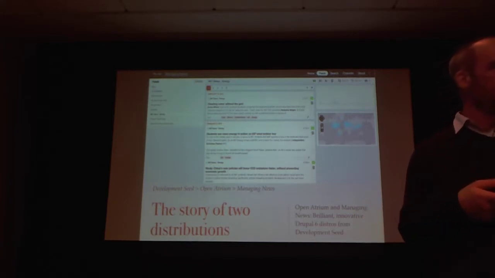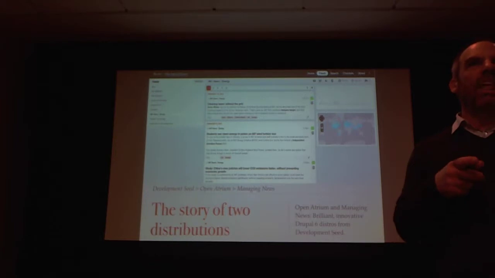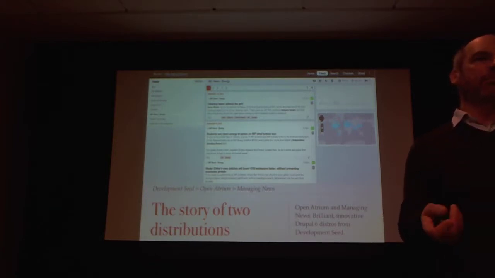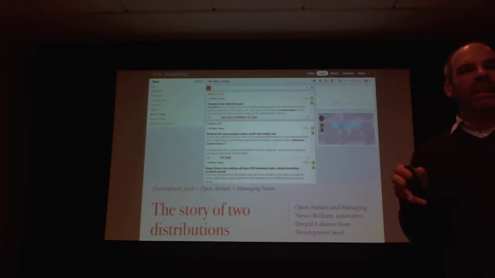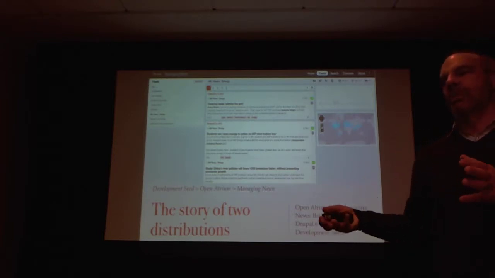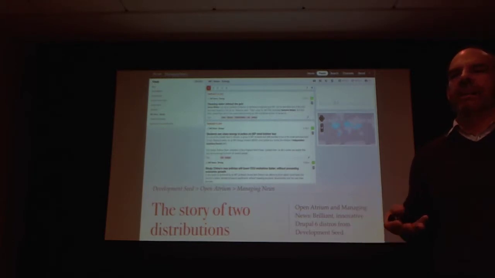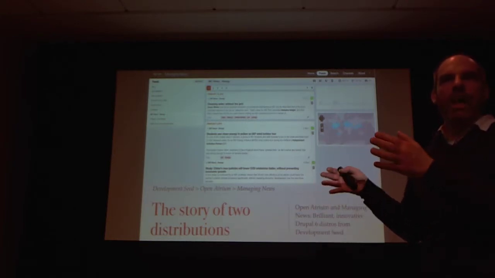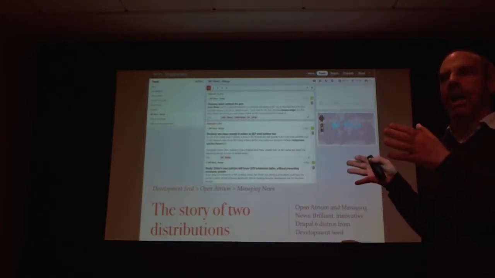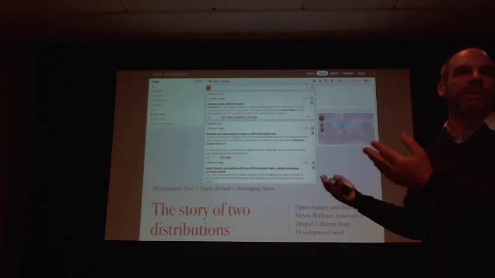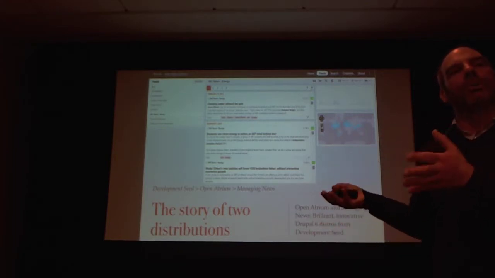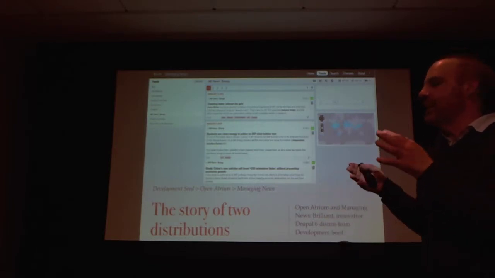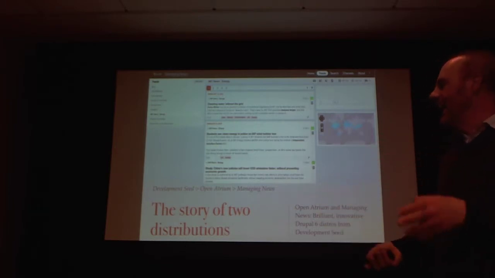Did anybody know Open Scholar? It's a brilliant piece of work, but it's unmaintainable. So it's only good for Harvard. The work that they did isn't helpful to the rest of the community. That's what I mean by a dead end. When Phase 2 took those ideas, they paired up with Panopoly and Panels, and they went down a path that turns out to be the common path, and it's much more sustainable. So it's brilliant ideas, but it's a sustainable thing.